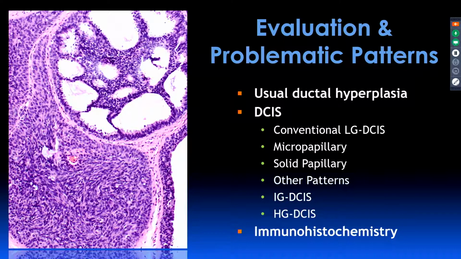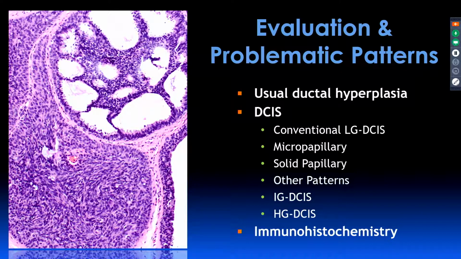So what we're going to talk about during this lecture, first I'm going to start with a little bit on usual ductal hyperplasia, a familiar entity to us, but kind of break down some of the cytological and the architectural features that are most useful for recognizing usual ductal hyperplasia. And then we're going to contrast those with low-grade ductal carcinoma In-Situ, which is where a lot of the problems center in recognizing atypia of intraductal proliferations in the breast. I'm going to also talk about certain patterns of ductal carcinoma In-Situ that can be tricky for various reasons or that we are generally just more uncomfortable with.